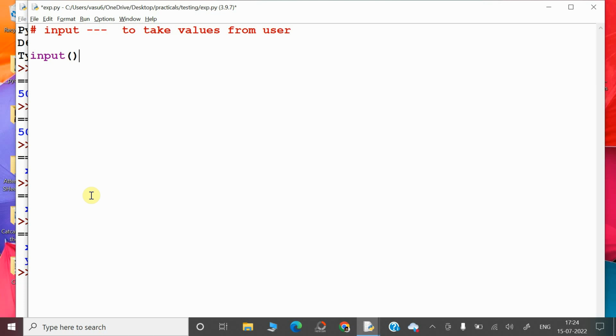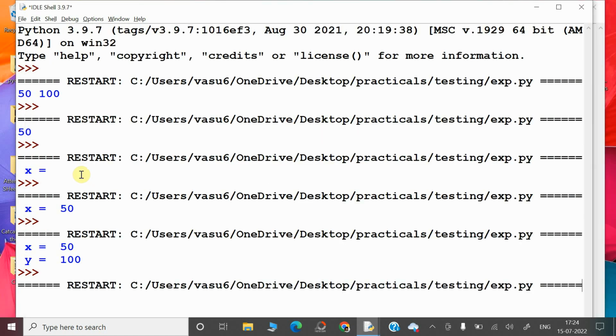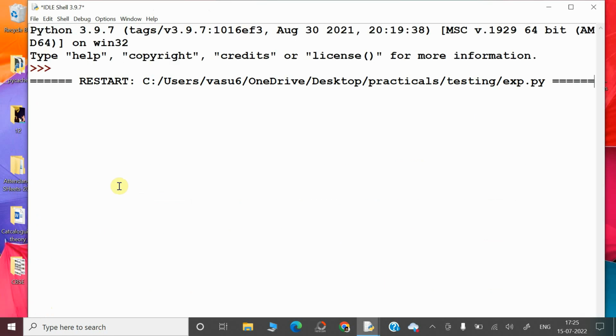Suppose here we run this program. This program is not completed, it is waiting. See this one, restart. After that the next line is not coming, these arrow symbols, meaning it is waiting for the user to enter something. I entered 50. Now see this one, triple arrow came, meaning the program execution is completed. Here people may be confused if a blank screen is coming and waiting, so let me explain again. Run this program, it is not proceeding further, it is waiting. If you wait for 1 hour, it will be like this until the user enters some value.